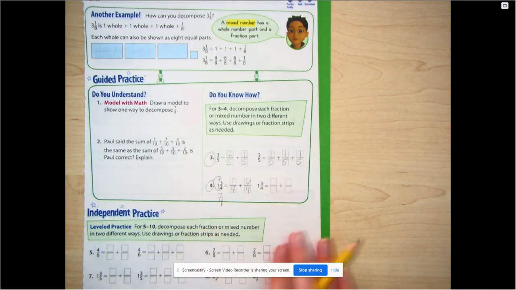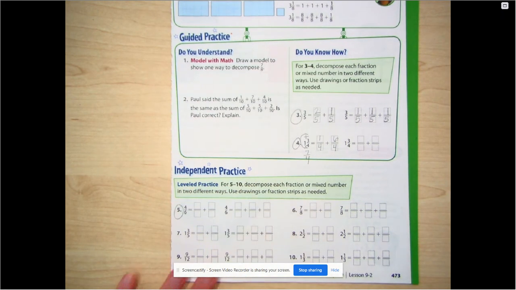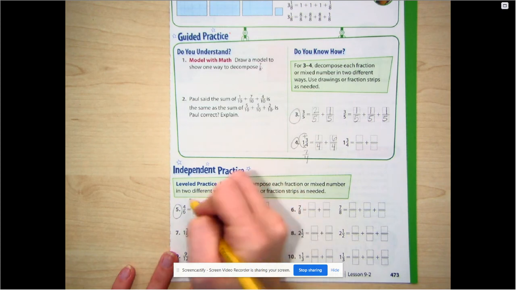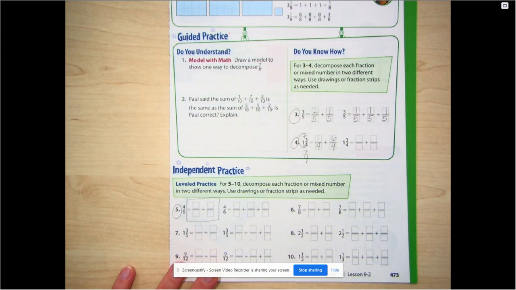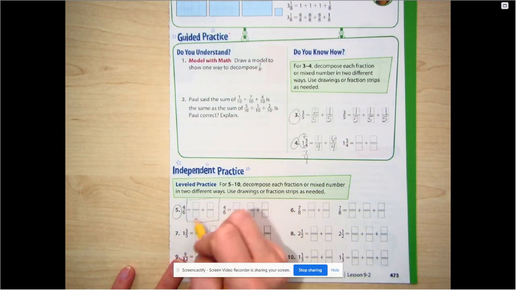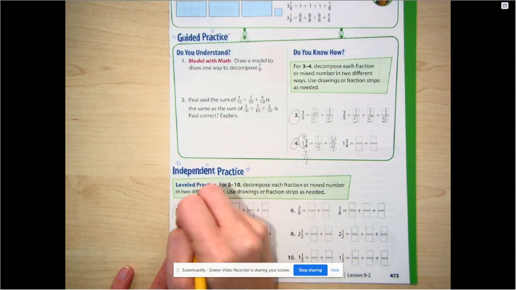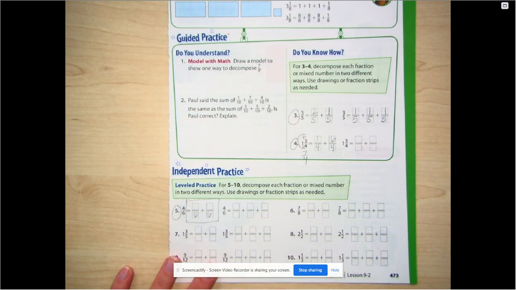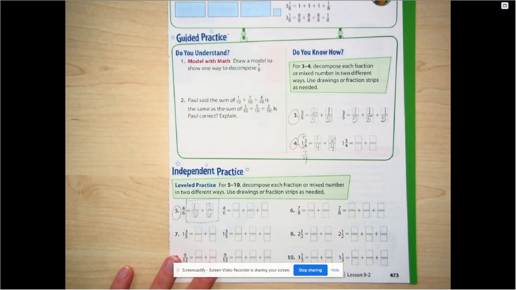Okay, let's do some more practice. Number 5, I'd like to see what you know how to do now. I would like you to do number 5, just solving this part of question 5, and then put your answer into the Edpuzzle. Go ahead and do that now. You need to tell me what two fractions, when I add them up together, I get 4/6. Okay, when you pop that answer in, did your fractions have denominators of 6? And did your numerators add up to get you 4? 1 plus 3 or 2 plus 2 should have been your answers.